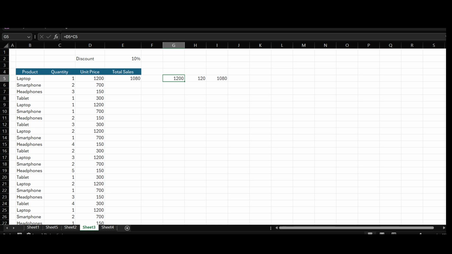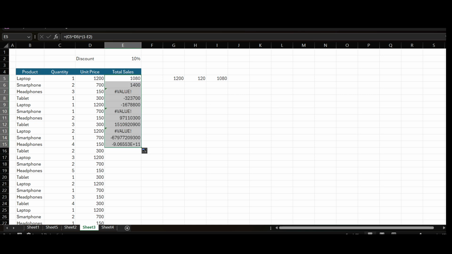First we multiply the unit price with the total quantity, then we get the discount percentage. After that we subtract it from 12,000 to 1200 to 120, then we will get 180, sorry, 1080.